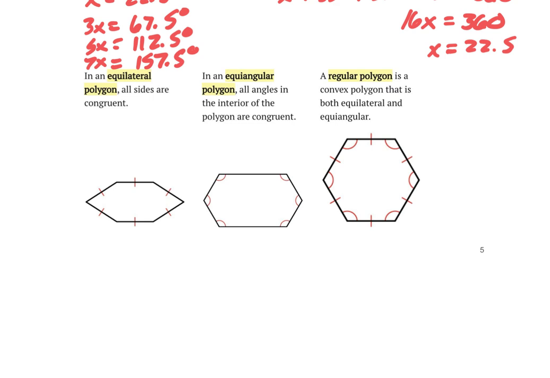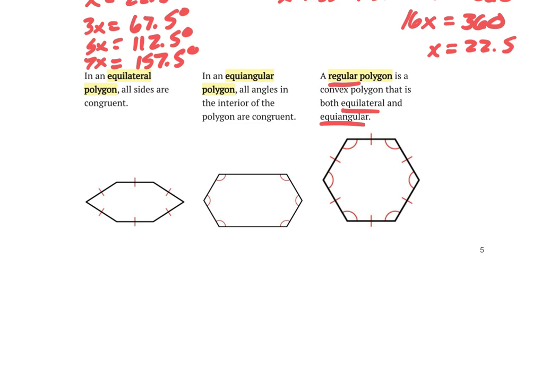All sides are marked the same, that means it's equilateral. If all angles are marked the same, that means it's equiangular. If it's both equilateral and equiangular, if it's both of those, then we say that it is a regular polygon. So the 2 most common types of regular polygons would be an equilateral triangle and a square. Okay, a square would be a regular quadrilateral because all 4 sides and all 4 angles are the same.